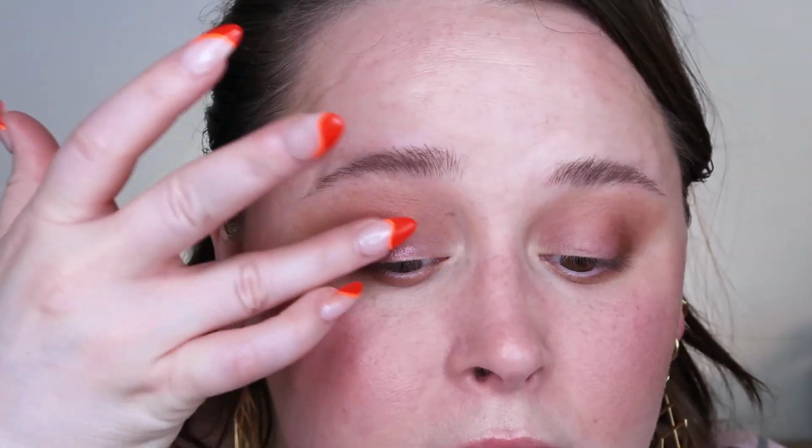Lovely. Okay, I'm going to take my finger. I think I'm going to go into Cherish, which is this one, I believe. Oops. And it's like this really bright pink. It looks like it might be a duo chrome kind of color. Ooh. Those are pretty colors. It's like a cotton candy pink. Okay, I feel like that's a really pretty color.